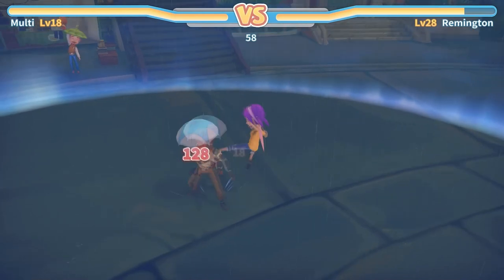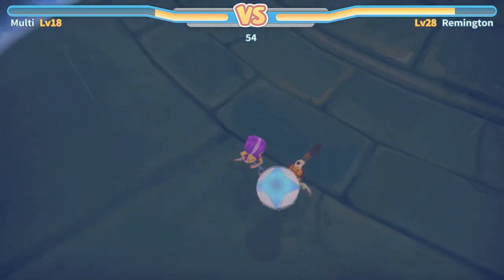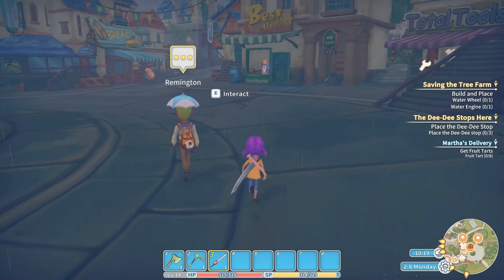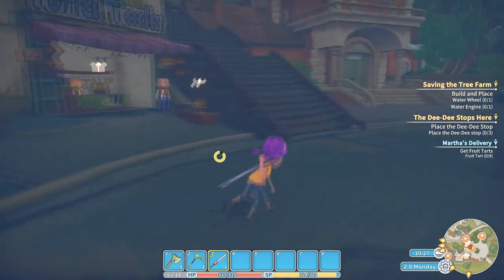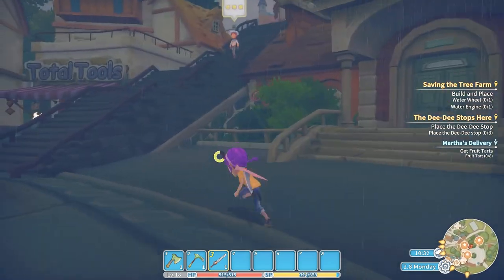We can't even use our sword, can we? I completely forgot about that, actually. I thought I could use it, but I guess it's not based off of that. Oh, dude, he totally whipped my butt. He's level 28. You can't be so high to do that, I guess. I guess this is not a thing we can do just yet. This is probably a thing that we need to wait until we're higher level for.